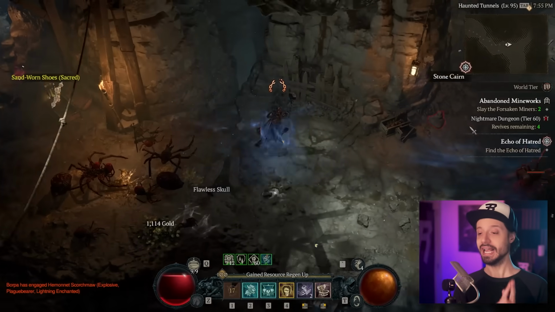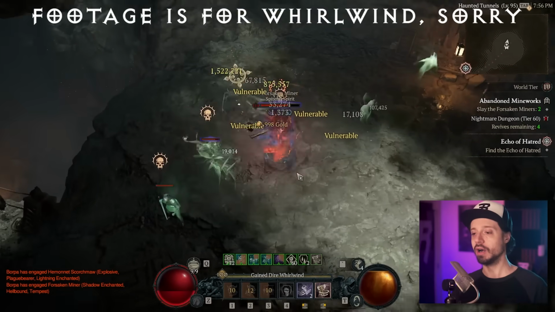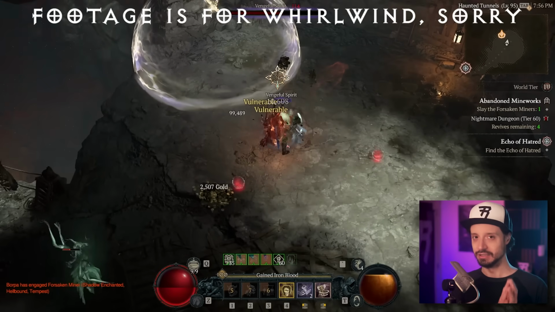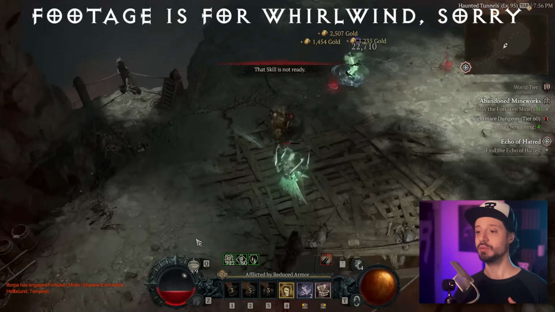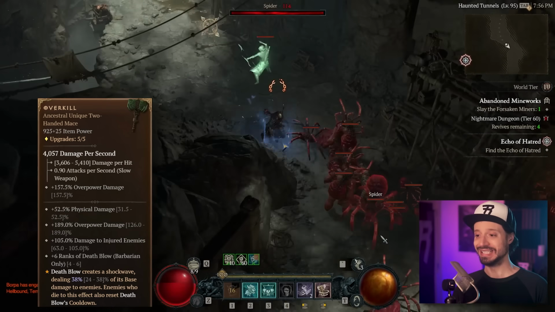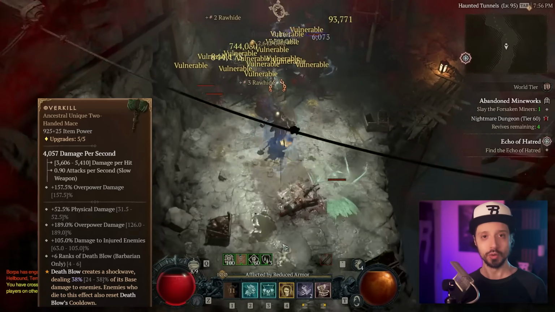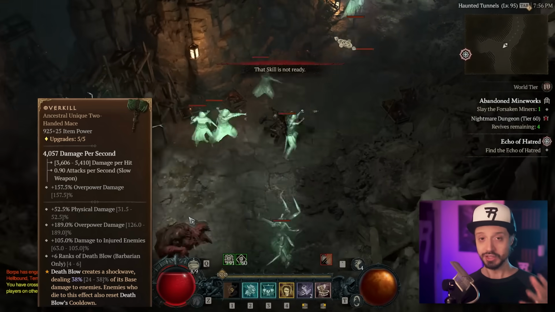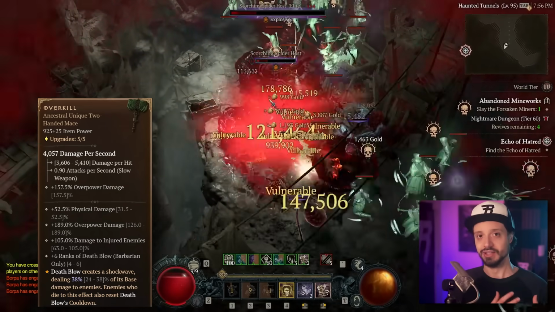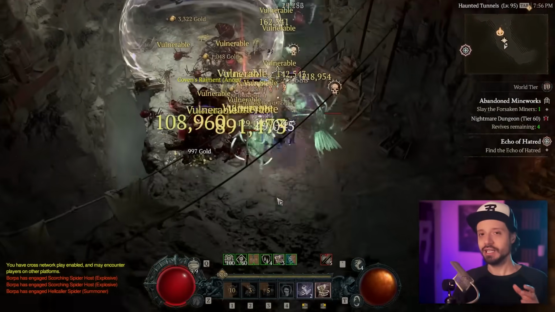Coming in at number 8, we have a Barbarian build, the Deathblow Barbarian, aka the Walking Arsenal Barbarian. Deathblow is absolutely insane in Season 2. We make use of the Overkill unique item. Deathblow creates a shockwave, dealing 38% of its base damage to enemies. Enemies who die to this effect also reset Deathblow's cooldown. So we're taking Deathblow, which is a really strong skill but only a single target skill, and now making it a multi-target skill. If you want to maximize your effectiveness with this build, it requires juggling a few skills.